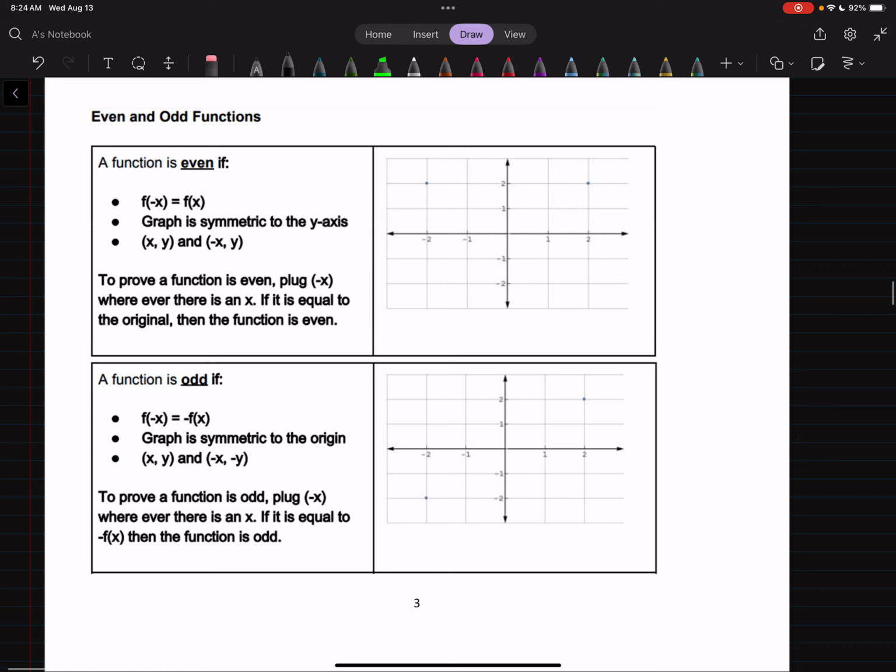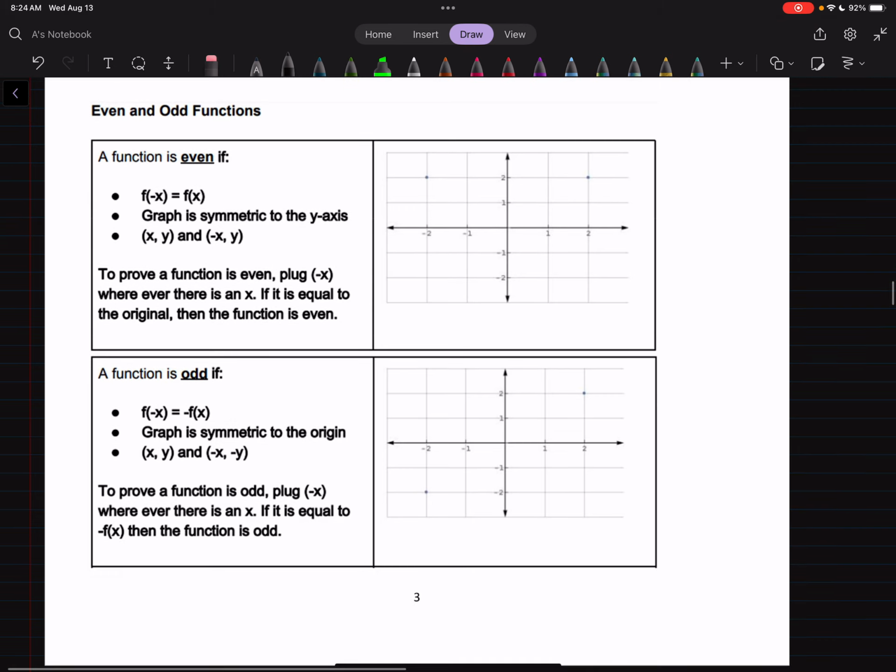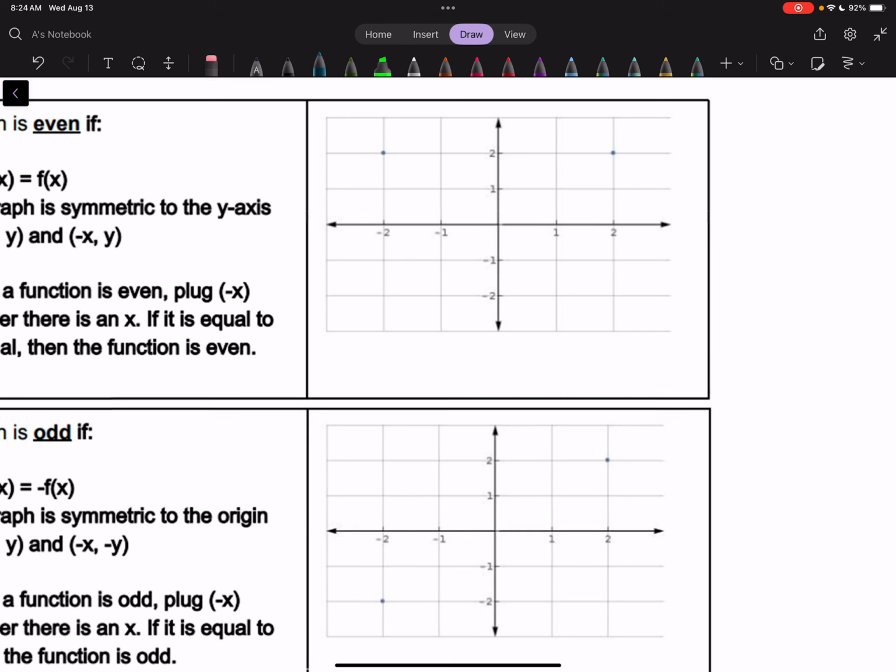Even and odd functions. An even function means I can fold it in half across the y-axis. What that means to the points: if you have point -2, 2, and I reflect this over my y-axis, I am changing the sign of my x value. So it becomes +2, 2. The graph will look something like this. It can be folded in half onto itself.